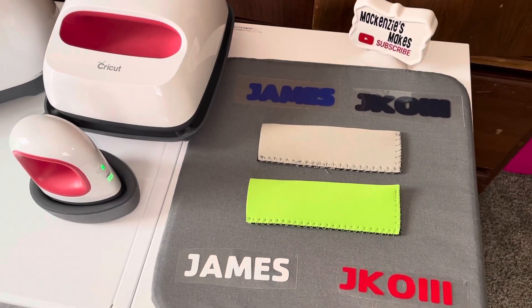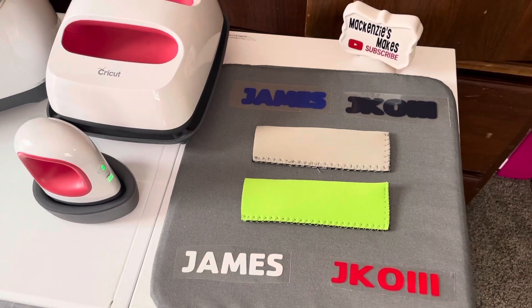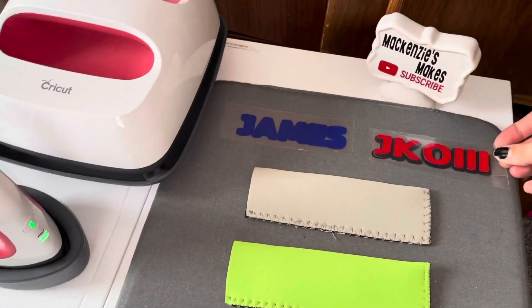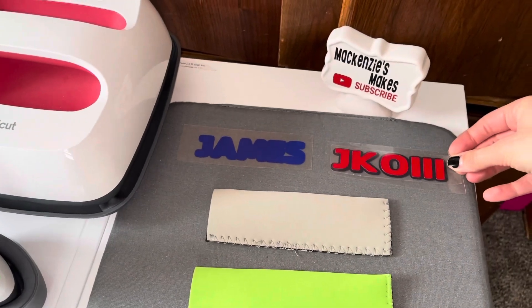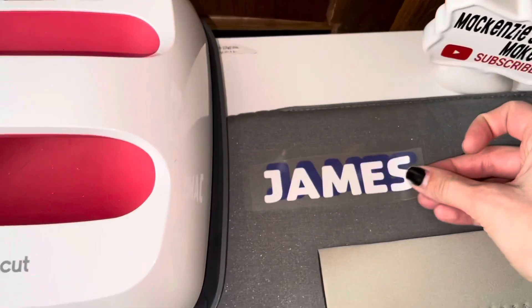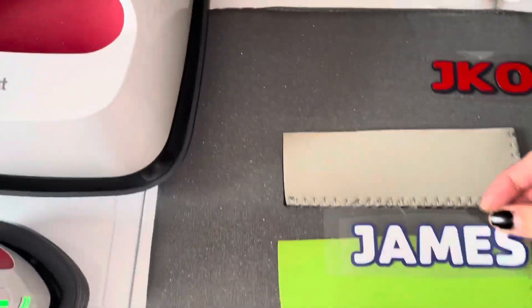In this video, I'm just going to really quick show you guys how to layer your cuts from offsetting. I'm going to use these popsicle holders here, and the first thing I'm going to do is match up my colors just to be sure the colors are how I like them on the popsicle holders.